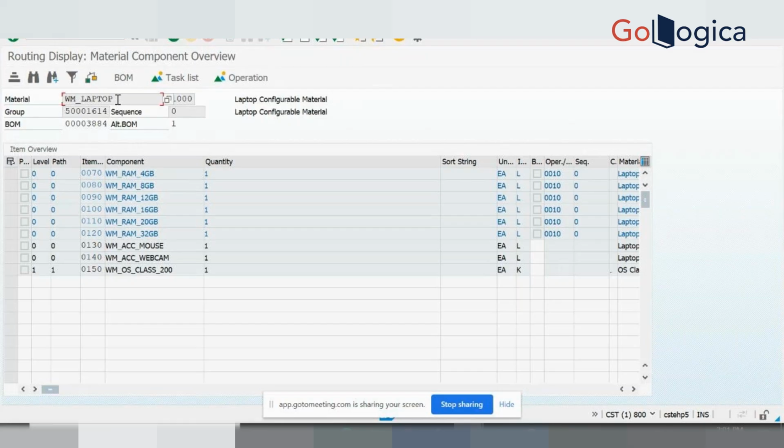If the PP guy is creating a BOM for this routing BOM, your super BOM will get called for this one. And from that super BOM, the relevant item you're selecting in the configuration will get selected with reference to the order. Then accordingly it will move through the work centers to get it completed as a finished good. You understand the concept of routing? Any questions here?